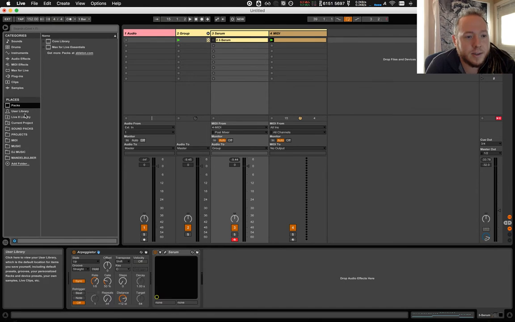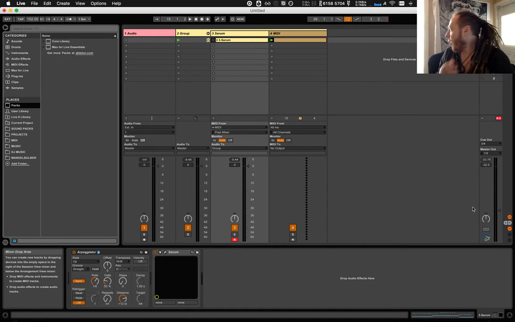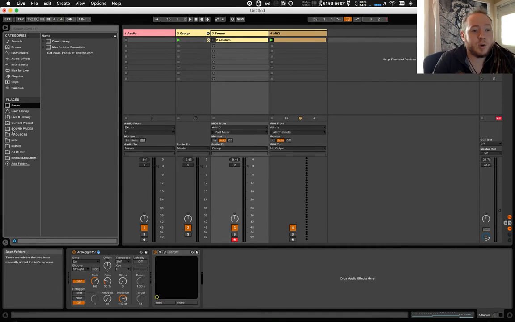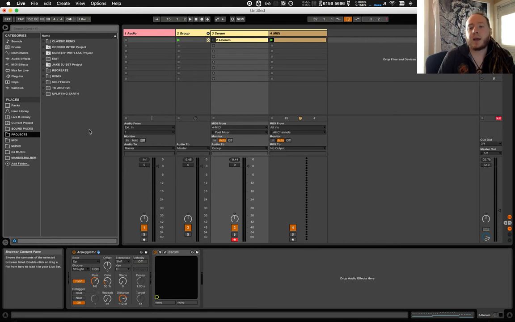I'll be talking about this in other videos, but it allows you just to add a folder that you can just click on right there. And I find this unbelievable. I can have everything that I'm doing right here, everything right at my fingertips, and you can just drag and drop in, and I'll talk about that a little later.